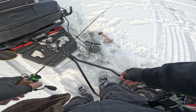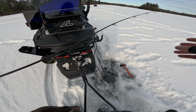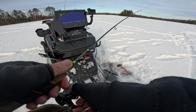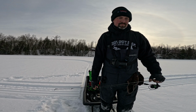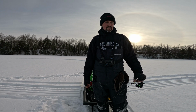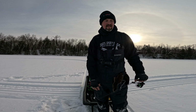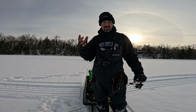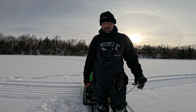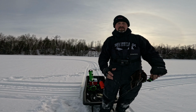Throw it down through the slush. I don't know if you could see that. There's a couple down there. Get my zoom. I like to run my zoom at like 20. Just so y'all know. That guy, usually when you get one, you might get another one, but they get spooky. They see that other fish, and I think it kind of spooks them. Sometimes it doesn't matter when they're really amped up, but yeah. But that's how I do it.